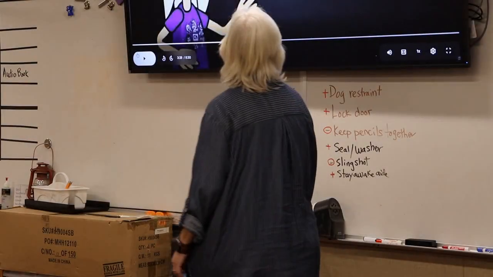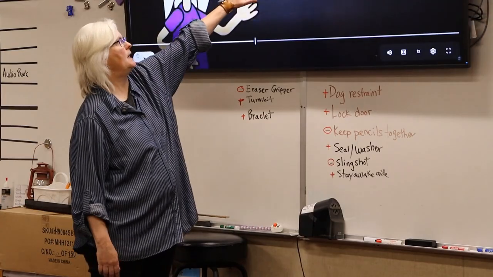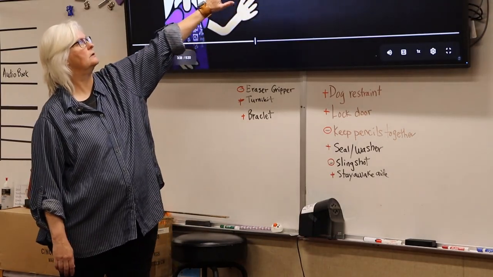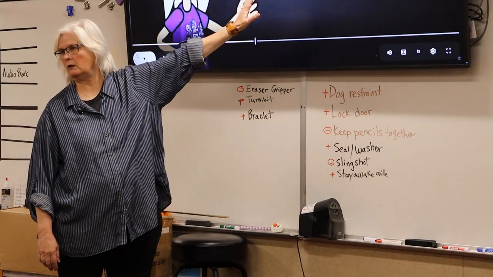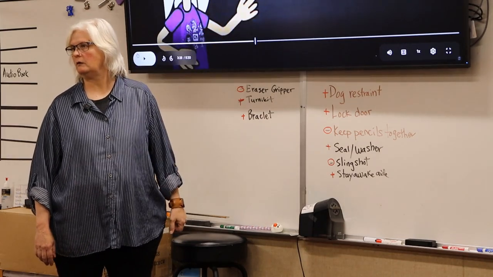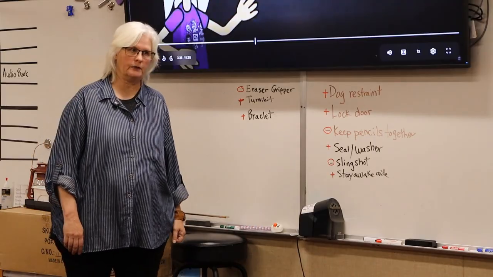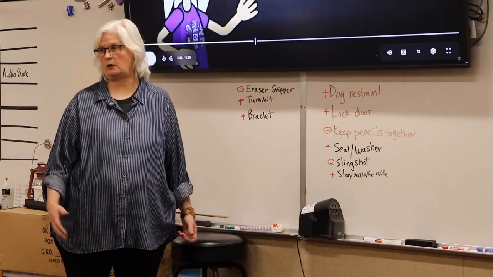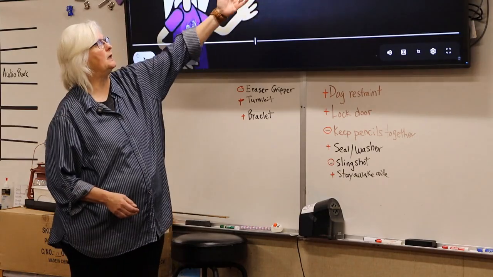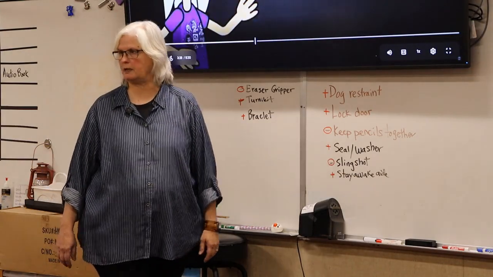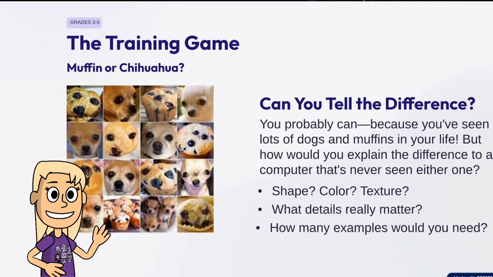What you're noticing is that AI patterns, they think differently. In fact, they don't really think at all. They're not creative. What they do is gather data. So data comes from us. Everything that the AI knows is coming from us, right? How many examples would you need for the AI?